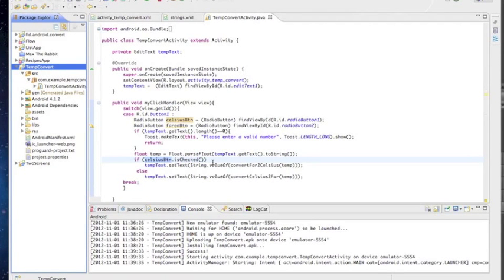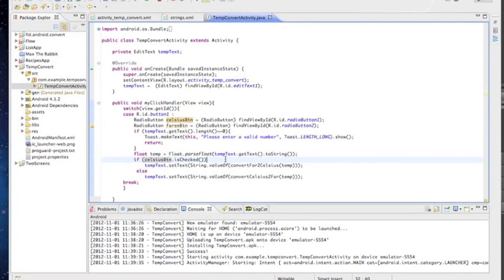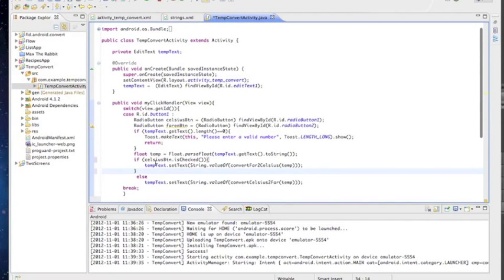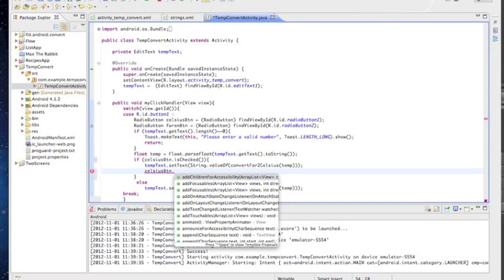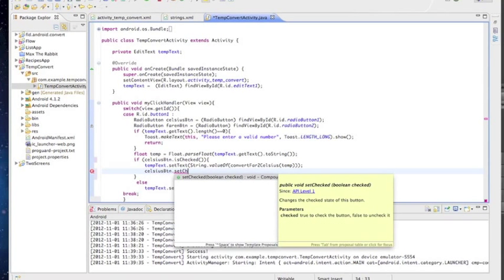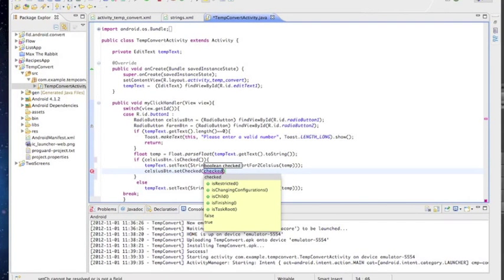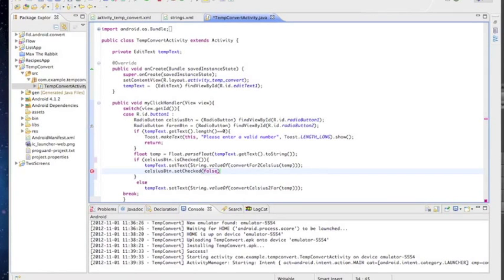So I'll do this by going into my code and saying when Celsius button is checked, temperature set text, and then I will say Celsius button, and then I'll set checked, and I can do this false, for example, right?